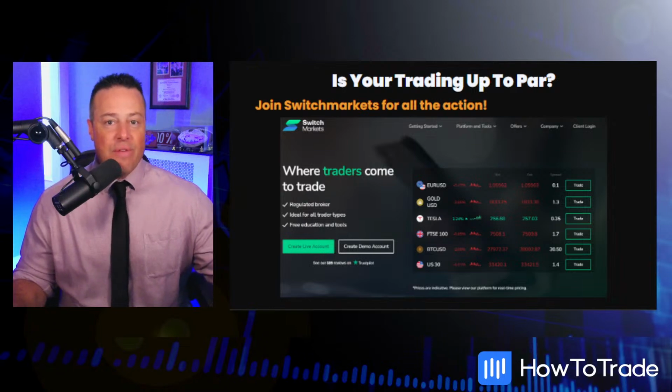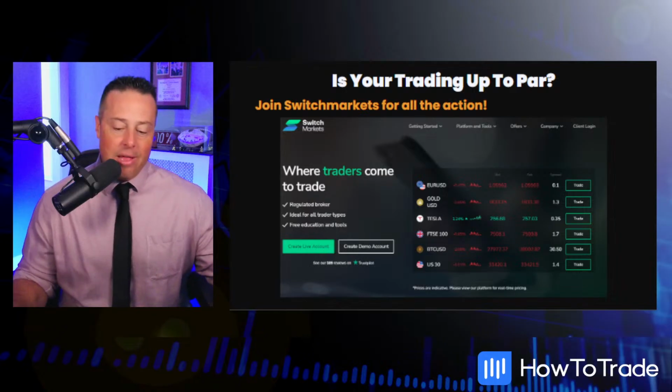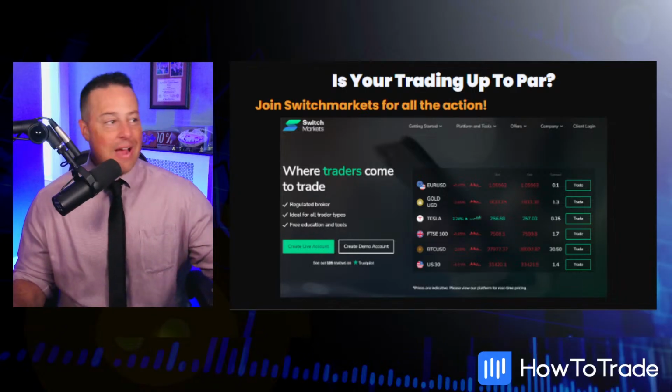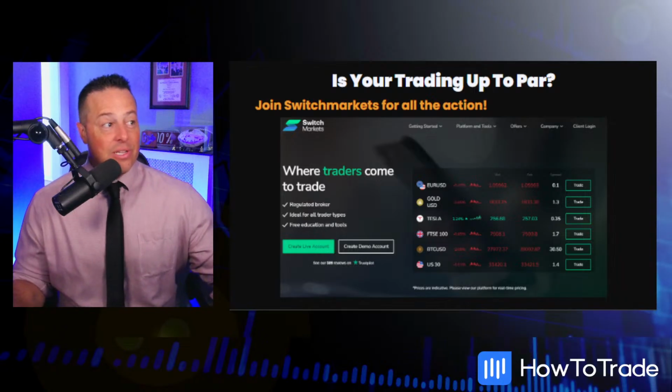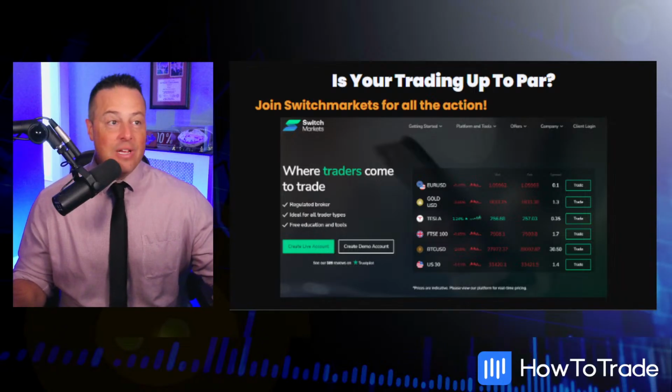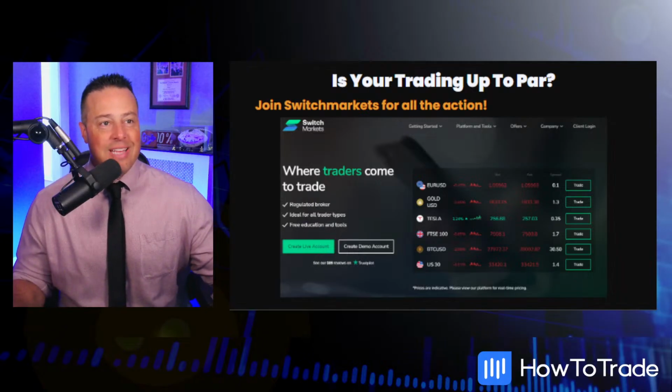I'm going to go over a few different things on MT5 and then also on TradingView and something called the, let me see if I can get it, the Pine Connector, which is going to let you actually use your Switch Market accounts and MT5s and transfer everything into PineScript and trade it on TradingView. So I'm going to be watching that development.